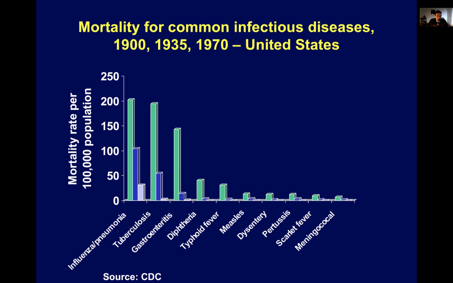And this slide shows the mortality rate this time, showing how it has changed over time in three years, 1900 compared with 1935 and 1970. So you can really begin to pinpoint how much and when some of these declines happened. So pneumonia and influenza still a challenge, but has declined substantially from 1900, and also big declines in the rate of tuberculosis deaths and in gastroenteritis, of things like cholera and other infectious diseases shown here.